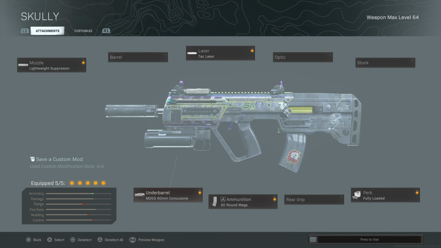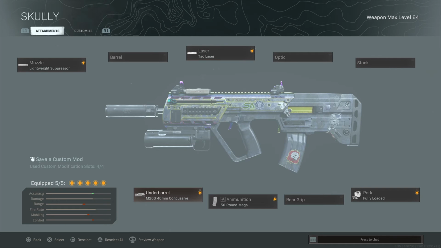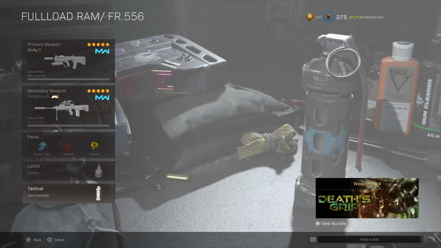But I actually run the concussive underbarrel because you can run one in the chamber plus I think 7 extra, so it's got a total of either 7 or 8. I believe it's 8 for the amount of ammo you can hold for that concussive. It's pretty awesome. You can run that as well as stun grenades, and you got a total of what, like 10 ways to stun people.